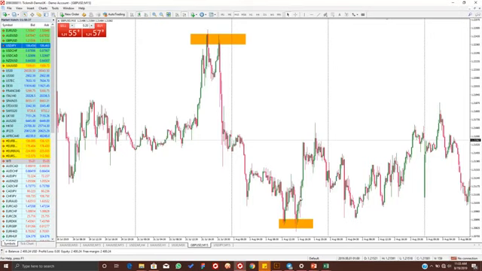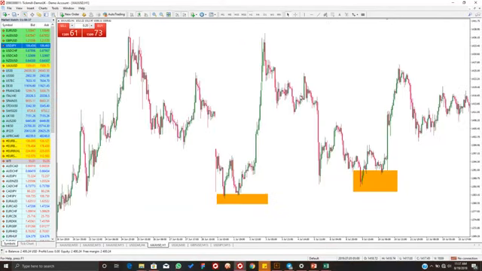This is a new day, a brand new day, and we can see the reversal back up and then a consolidation. So this is the low of the day and the high of the day. If you don't understand what I mean by low of the day and high of the day, I suggest you pause the video and go watch that of Lawrence's, because he explained the low of the day and high of the day in depth. Let's proceed.